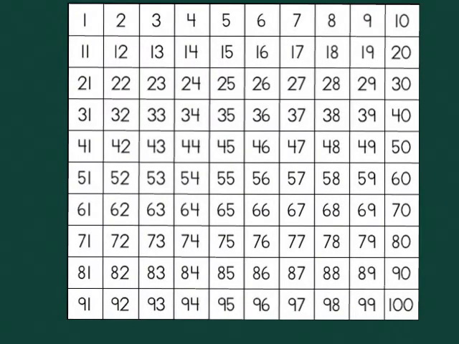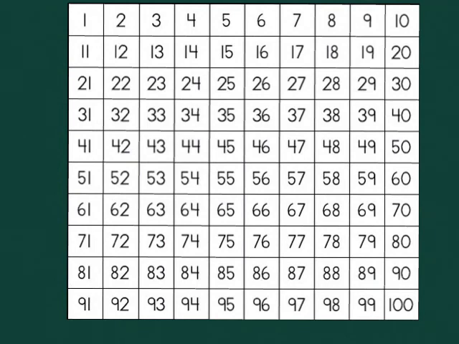Okay, so what I'd like you to do now is we've had a bit of a practice of counting in 2s, 5s and 10s. So I'd like you to take a screenshot of this screen, of the 100 chart that's on the screen here. And then I'd like you to go and shade in for me all of the 2s, counting in 2s. So remember, they were all the even numbers that end in 2, 4, 6, 8 or 0. So skip count in 2s on one of the sheets and shade in all of the numbers that you counted in 2s and see if you can find the pattern.